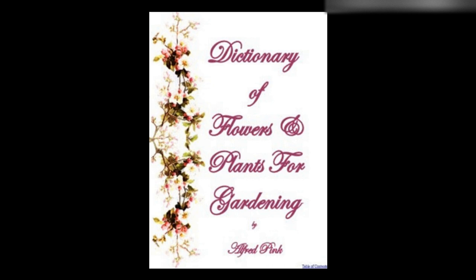Plant out in June in trenches 15 inches wide and 18 inches deep, with plenty of old manure at the bottom of the trench and 6 inches of good light mold on the top of it. Gradually earth up as the stems grow. Water liberally in dry weather, and give a little weak liquid manure occasionally.